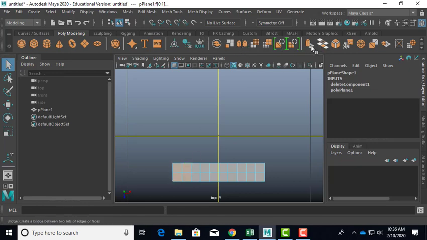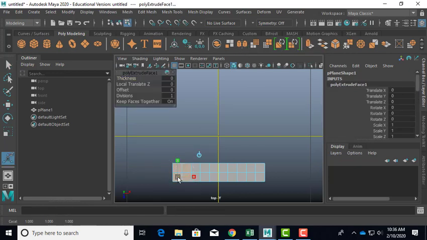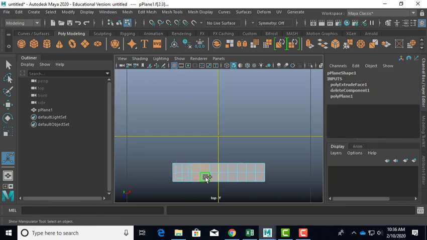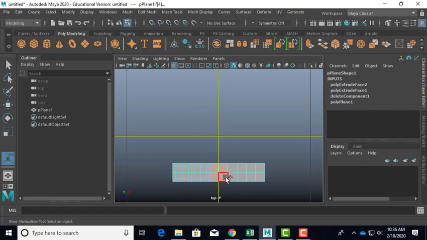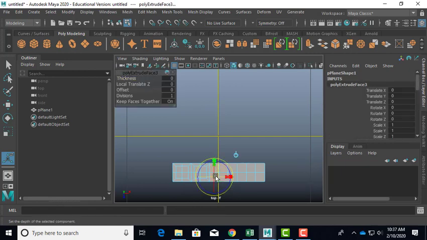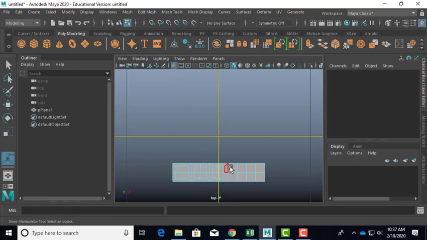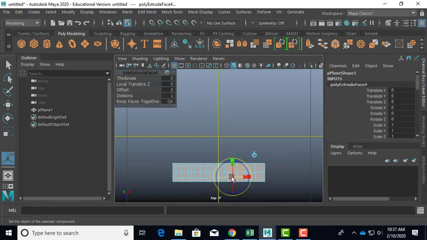If I needed multiple holes, I could make a bunch here. Actually, if I was super smart, I'd just make one and then attach them, or make bridges between them, and then duplicate that, and duplicate that, and make a big string of them. So I could quickly do that.